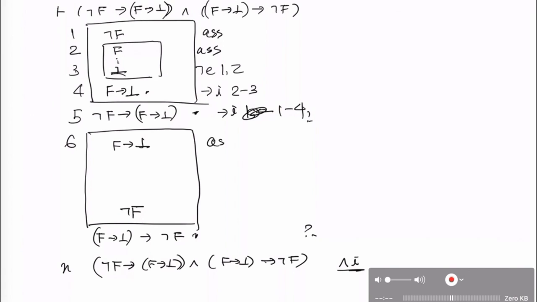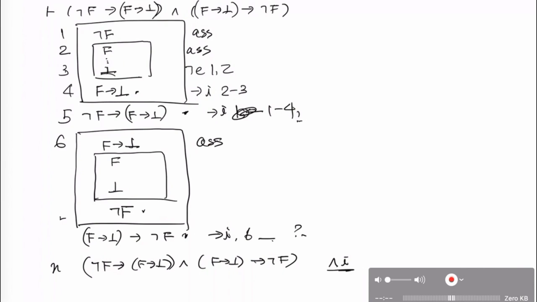Okay. So this is my assumption. And if I can derive not f, of course, here we can use the implication introduction rule to line 6 and something else that I don't know the number yet. But now if you look at the subgoal here, this is not f. So the strategy is, well, try to assume f and try to derive bottom. Yeah. So if you have f and if you derive bottom, then you can derive not f. This is using the negation introduction rule.